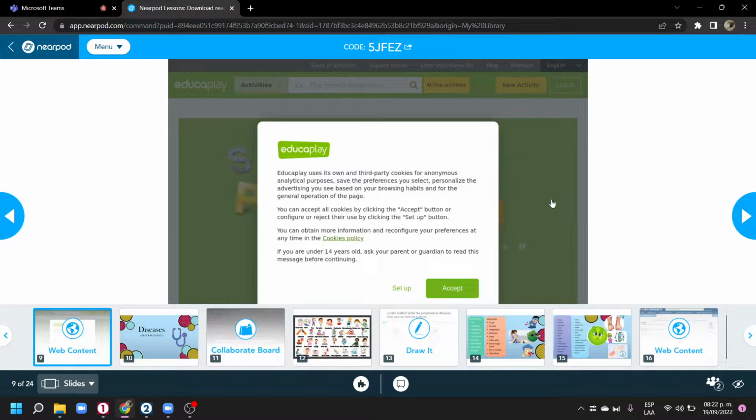Okay, do you have your square colors or are you doing the activity now? Or you don't remember where your screenshot is? I'm doing it. You're doing it. Okay, don't worry.